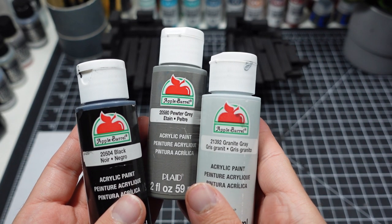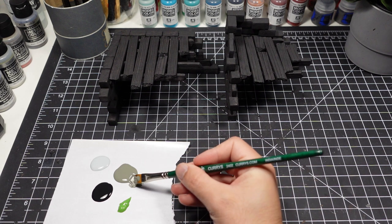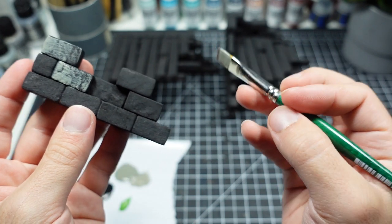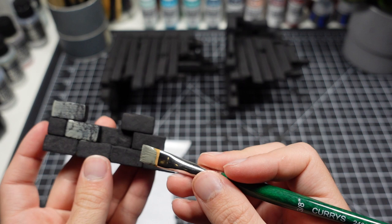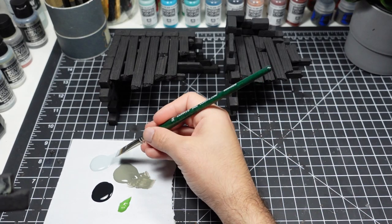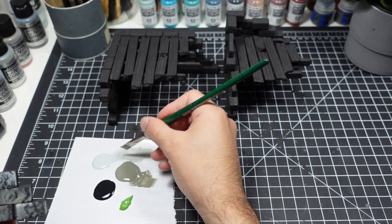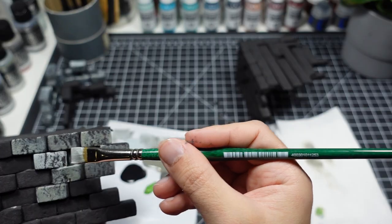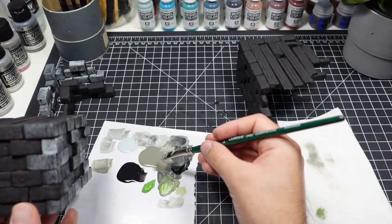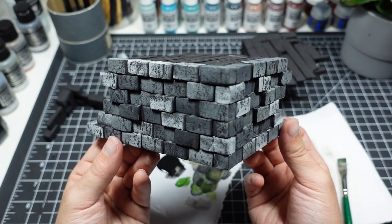For the brick colors, I'm using black and a couple of grays. I'm also going to be adding a bit of green throughout to make the colors more interesting. I'm painting each brick one by one using a technique called over-brushing — applying a coat of paint but just enough so that the black still shows through underneath. This is where the texture from the rock tumbling becomes really important. One tip: buy a cheap synthetic brush that's the same width as your bricks; this will allow you to paint most bricks in one brush stroke. I continue this process, varying the gray for each brick until the wall is done. And here you can see what the finished stone texture looks like.